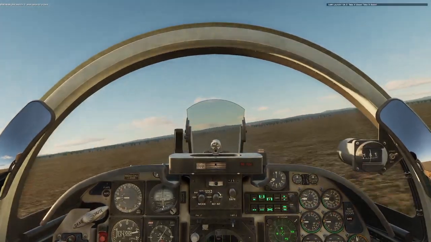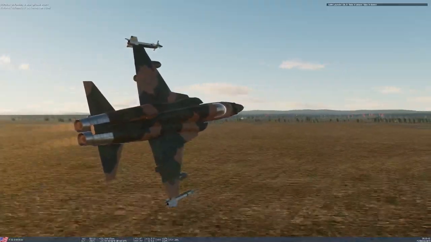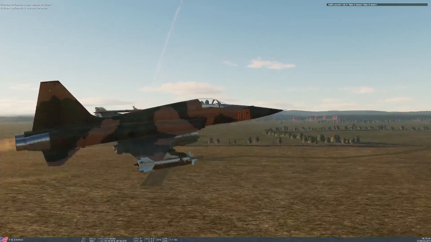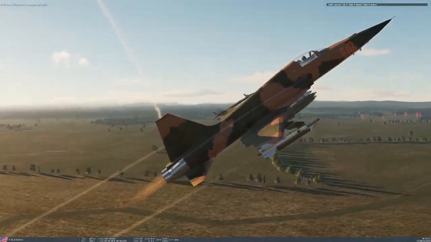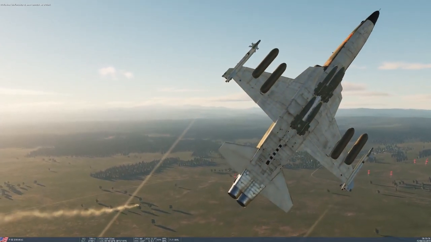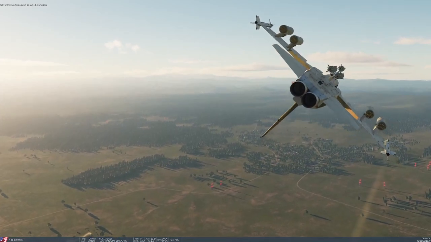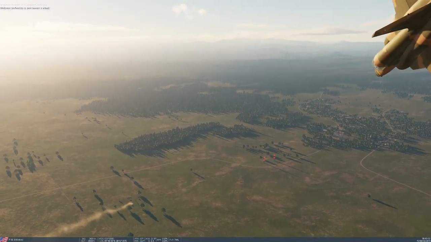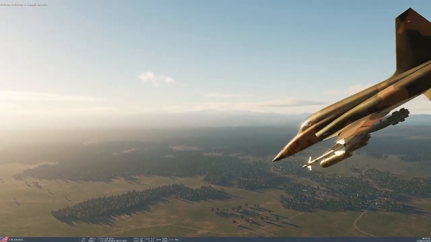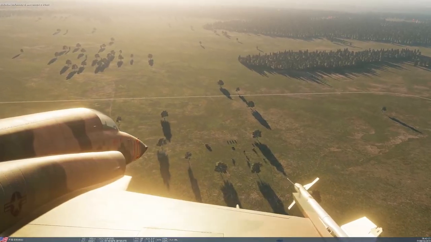SAM launch, SA-3, take it down, take it down! Chaff out, chaff out. Pull up. Right, there we go. Pull on, pull down on target. Chaff out. Chaff out. Pickle.